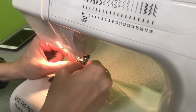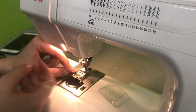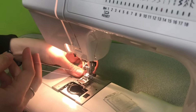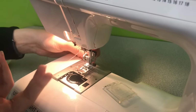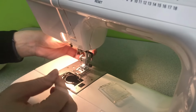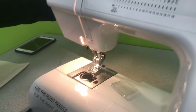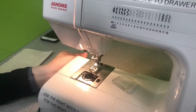There we go. And depending on which presser foot you're using, this will look a little bit different, but you're going to slide the thread in that slot in the presser foot. When you thread the needle, it goes from front to back, and pull your thread all the way through and leave a tail at the back. And then that's your upper threading.